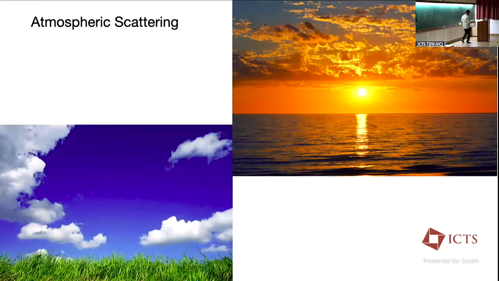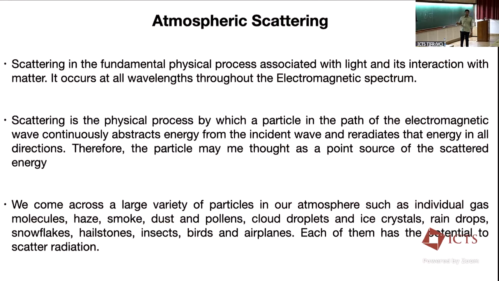effects. So in the model that we derived, I only told you about the absorption, but we have to also include scattering in it. Just some pretty pictures about the scattering. Scattering is a fundamental physical process associated with light and its interaction with matter. It occurs at all wavelengths throughout the electromagnetic spectrum. So basically scattering will happen at all wavelengths, so we have to include that in our model.